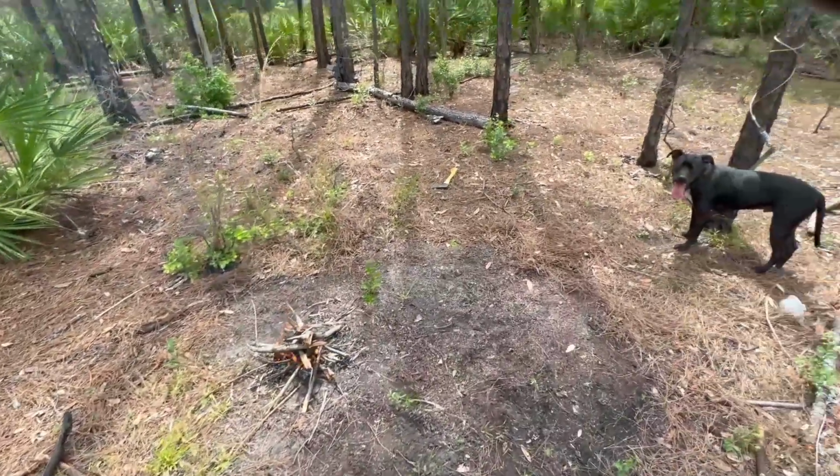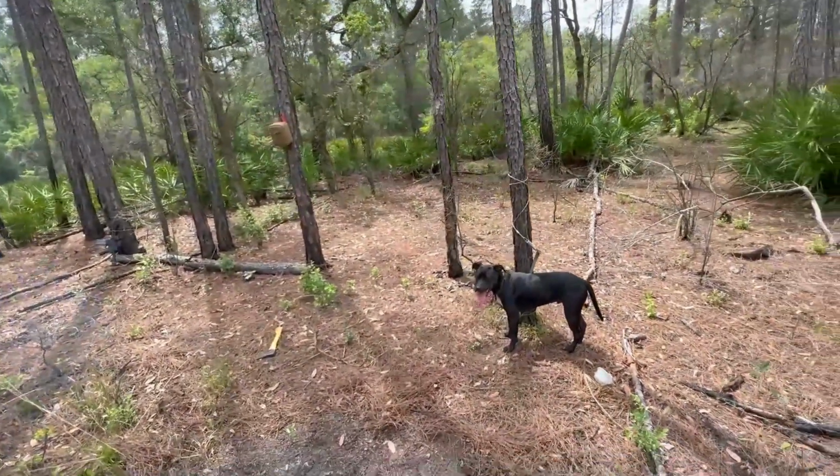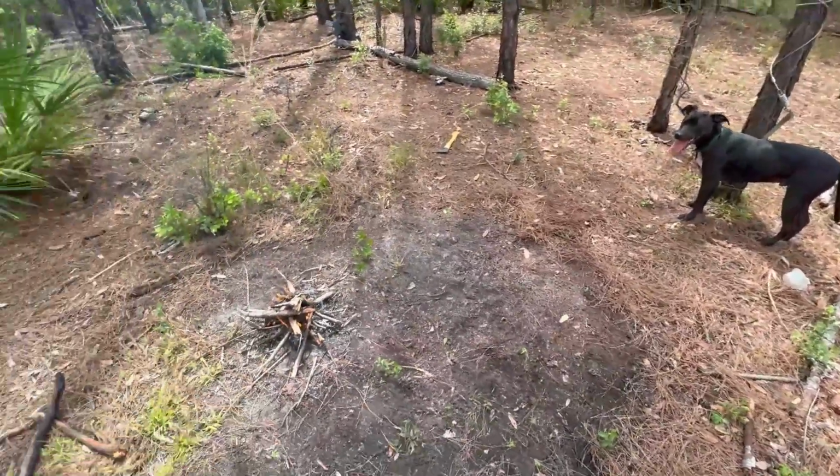So now that we've got the fire going, we're going to go ahead and set up the tent and the tarp, and then eat some lunch.